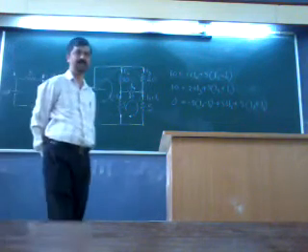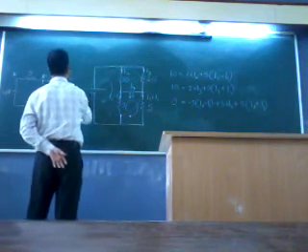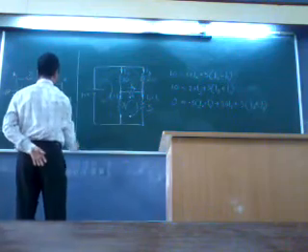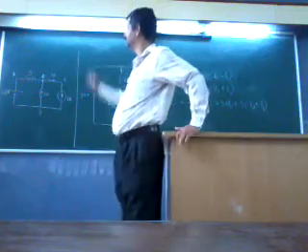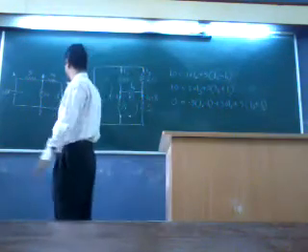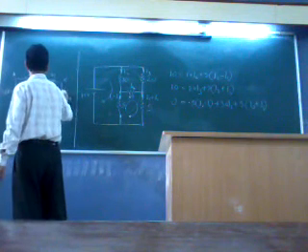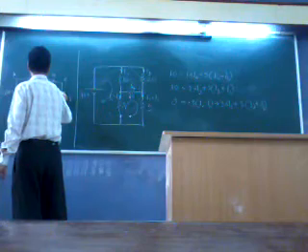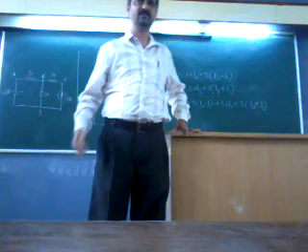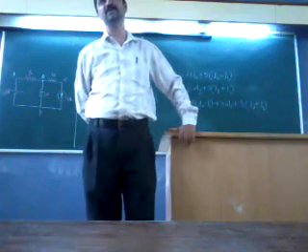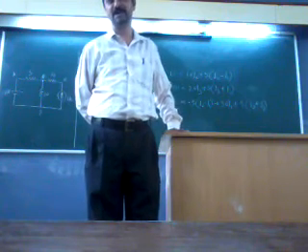Find the voltage at point B, or find VBD. We are now working with a current source. We made it very clear yesterday that a voltage source is that entity which somehow maintains a fixed voltage across it. A current source is that entity which somehow maintains a fixed current driven by it.